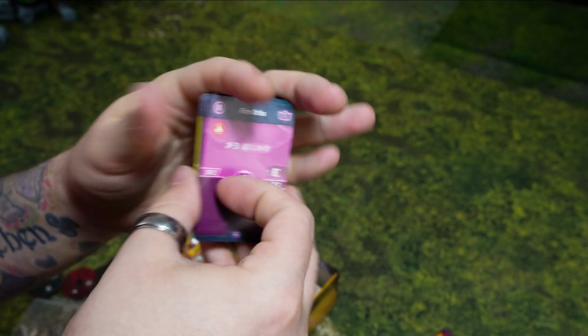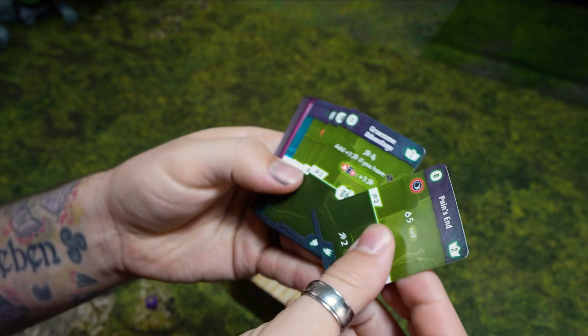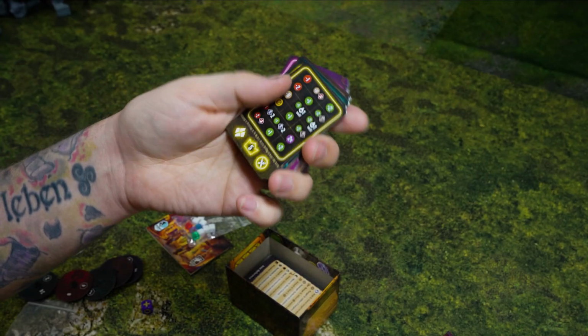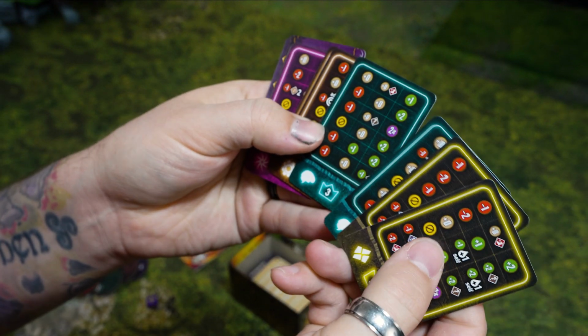So that's for one of the characters, and a few of the others. Those look like all character cards. And then we've got more character cards here. So then we've got some modifier cards, double-sided, a bunch of them. Those are for the different characters as well.